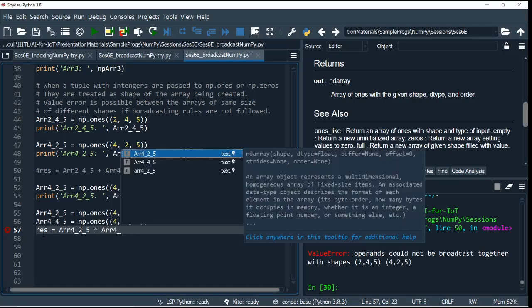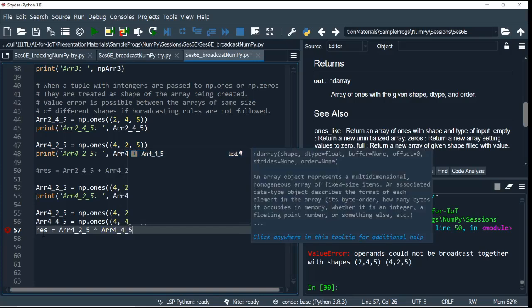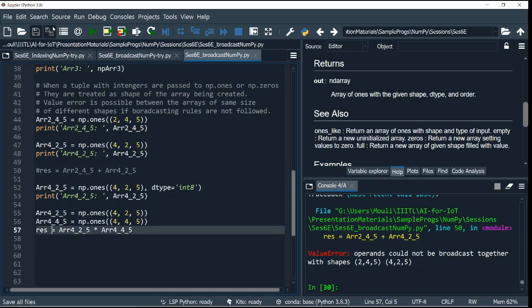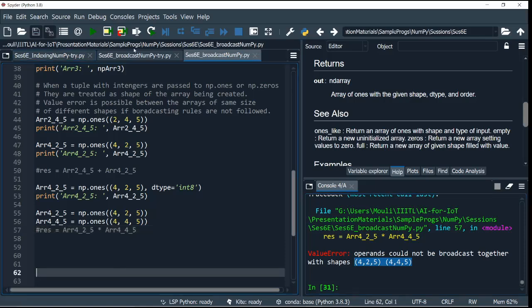Now, see here, the interpreter, or whatever compiler or syntax checker, doesn't show you any error. But when I perform it, it gives the error that they are not compatible shapes. So the rule that I applied is not working out here because these shapes are different. One of them is not one. Okay, fine. I hope this is clear.